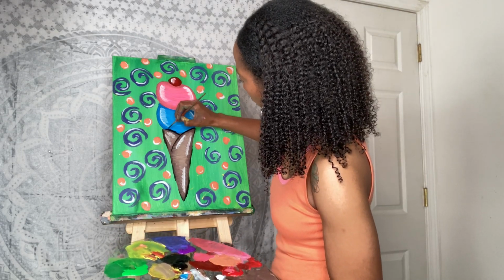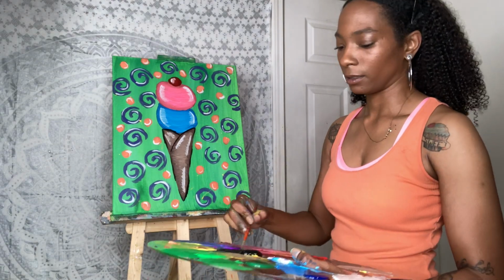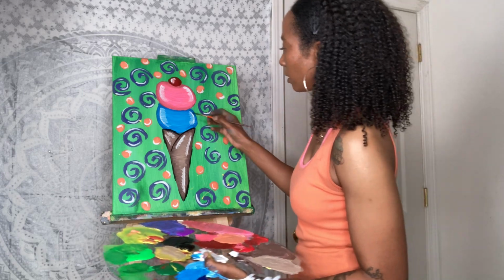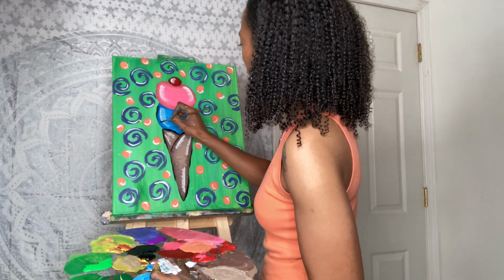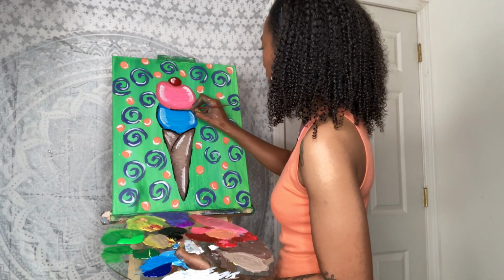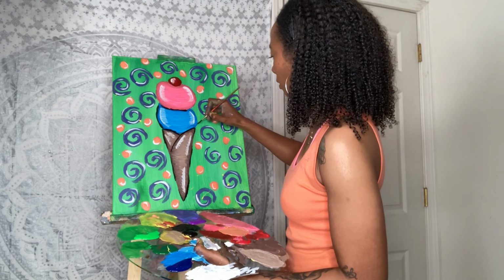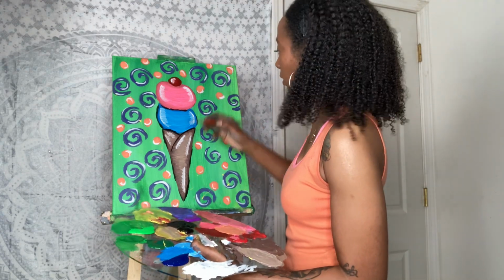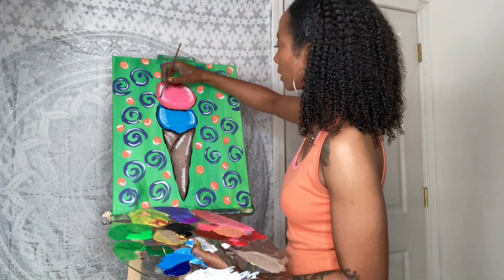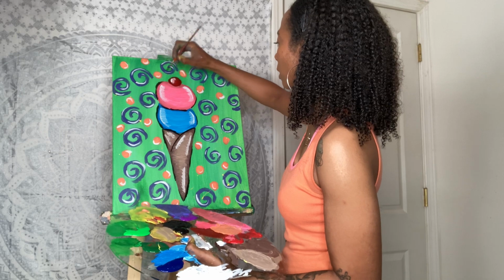Isn't that amazing just what the white and black did to this painting? Look at that. All right, so we're gonna add some black underneath here as well on the sides. And see, I'm being kind of random with where I add the black too, just like I did with the white. So don't think about it too much.